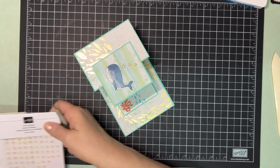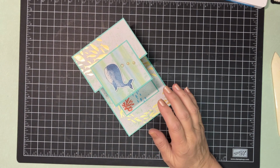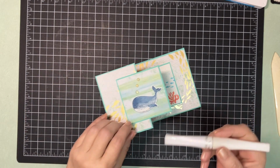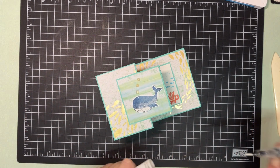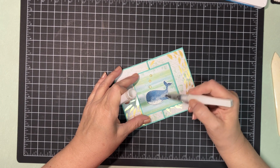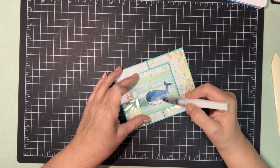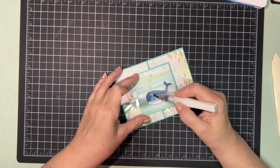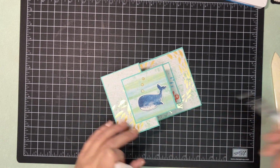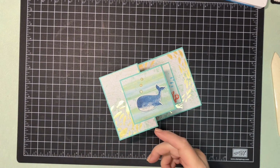And then I thought he was not sparkly enough for me. So I grabbed my Wink of Stella, which I think I brought with me. And I'm just going to put a little Wink of Stella on his body. Try not to go into the white too much. I don't want it bleeding, because the Misty Moonlight will bleed. But I just want to give him a little sparkle. Get this off of my tip there.